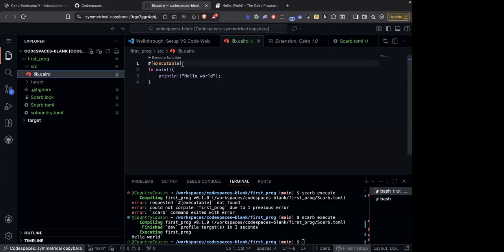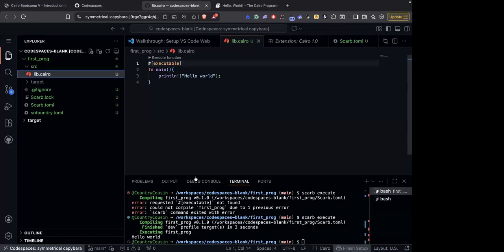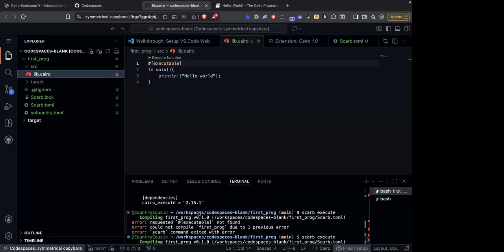Please, can you hear me? I'm also stuck at downloading Scab release 2.15.1, and I'm using a MacBook. What are you stuck on? Is it not downloading? Yeah, it has been on that same part, downloading Scab release, for over 3 minutes now.